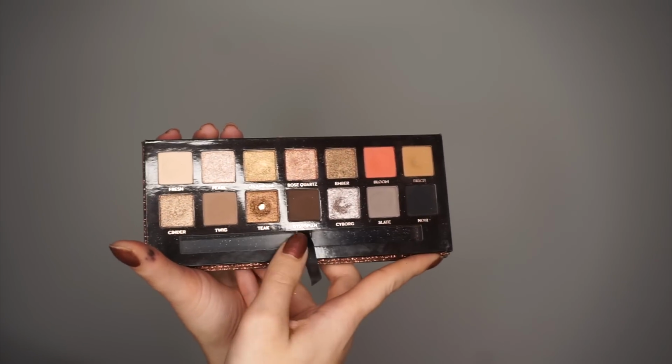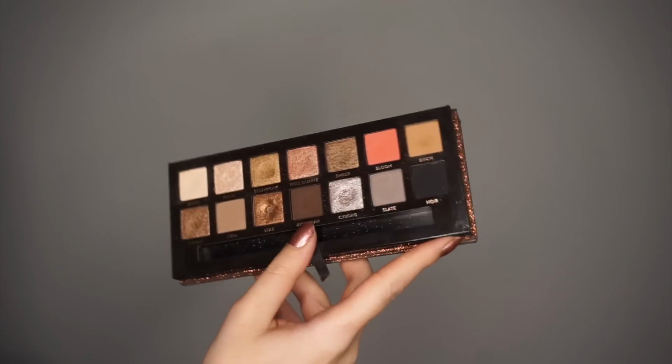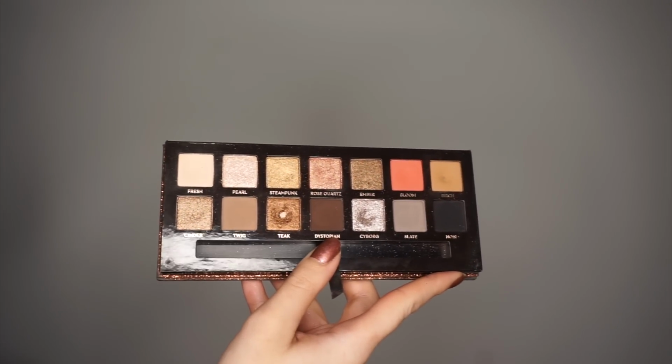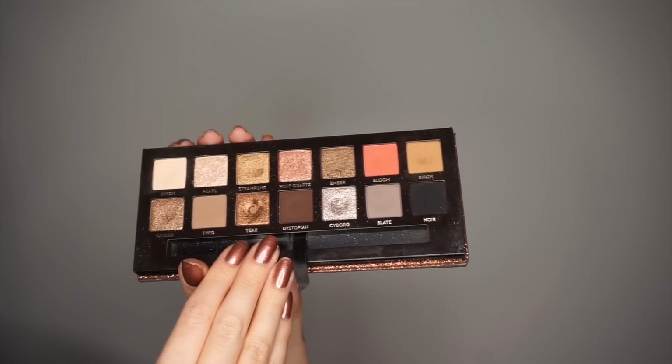And again, it's one I haven't reached for as much as I wanted this year. But that's kind of what happens when I pan a neutral palette because I focus so much on that one. But yeah, this is one that I have been reaching for more this season. I think it is beautiful for December, so this one I'm definitely going to try to reach for more in the last couple of days of the year.